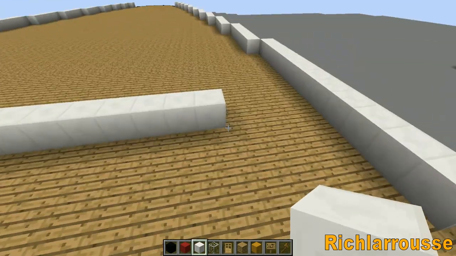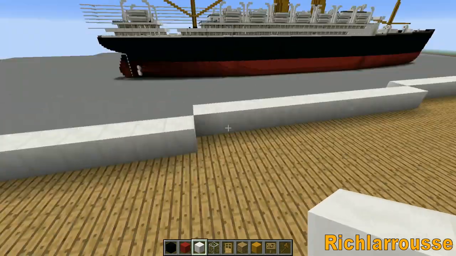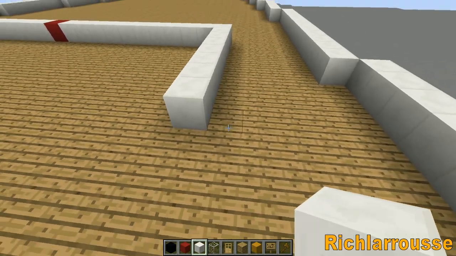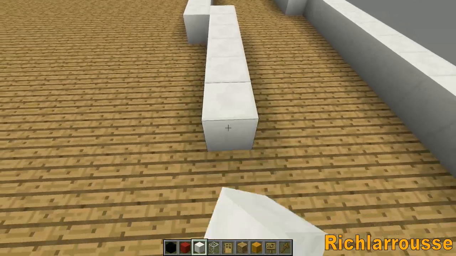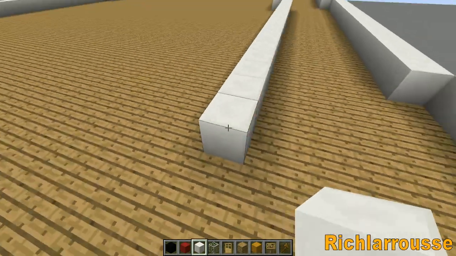So what we're going to do, what was it? Build the walls forward, 7. So 1, 2, 3, 4, 5, 6, 7, and then 14. 1 through 14, and then 20. 1 through 20.